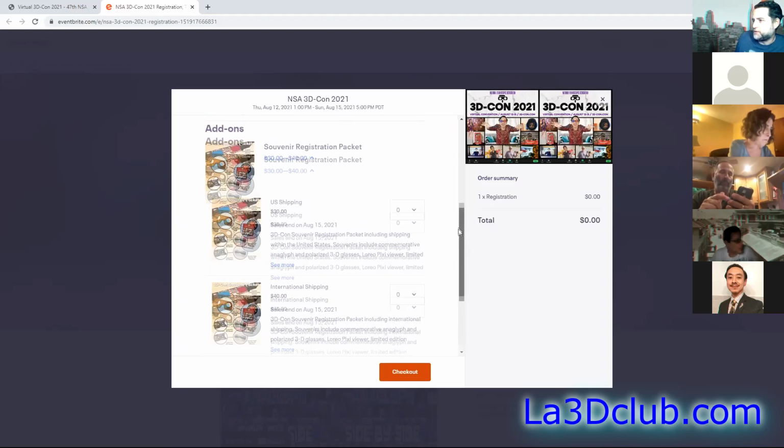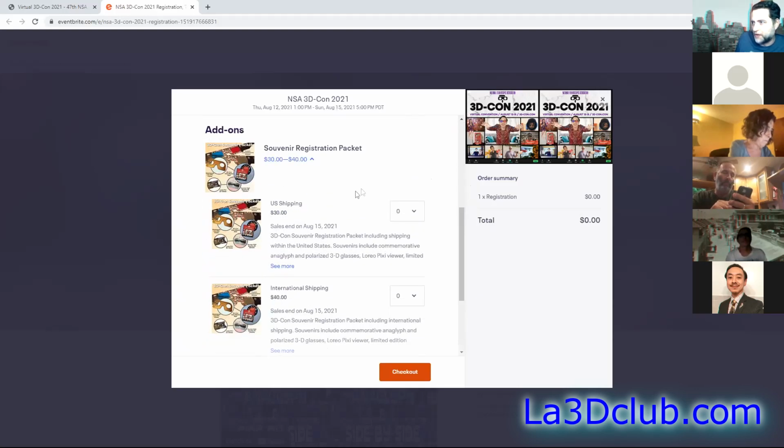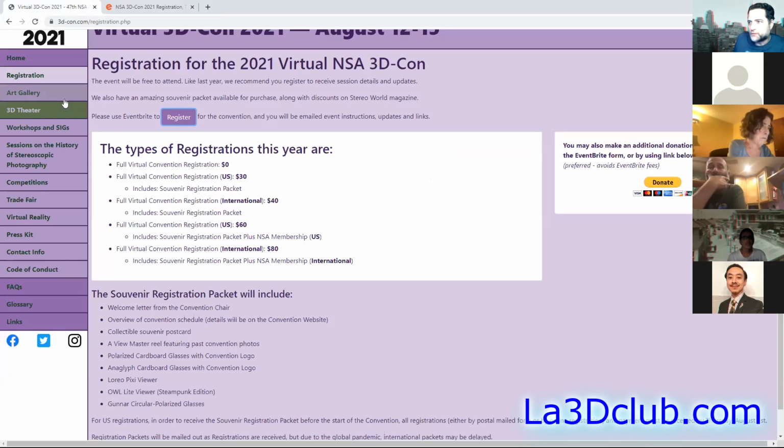So you can choose the base, and then up here, choose the free, and then you can choose your add-on on here. Choose one or multiple. And then you just click and check out. And if you have an Eventbrite account, you can log in, and we'll send you more information about the convention. Or you can just check out as a guest and just give an email, and you're good to go. That's the registration. I'm just going to go through these different bits real quick.